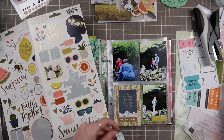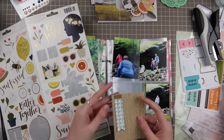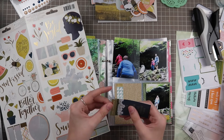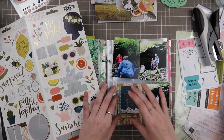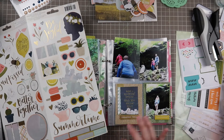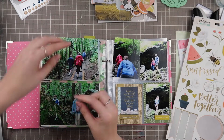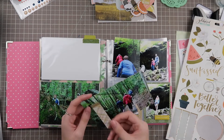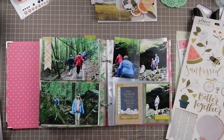You can see a lot of extra hand movements whenever I do these real-time process videos for my patrons, because when I go back and do the voiceovers here, my hands move so much faster and extra since one's sped up and one's not. Here I knew I wanted to add some more layers to those 3x4 cards because they're looking a little bit bland, and I also knew I wanted to decorate that 4x6 photo because there's a lot of empty space up there.